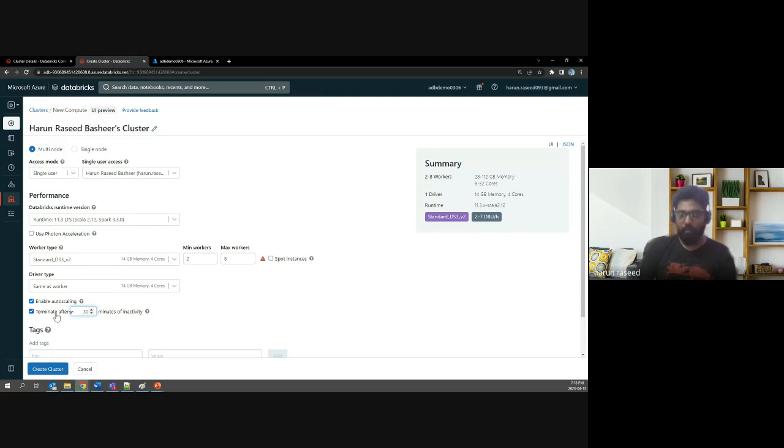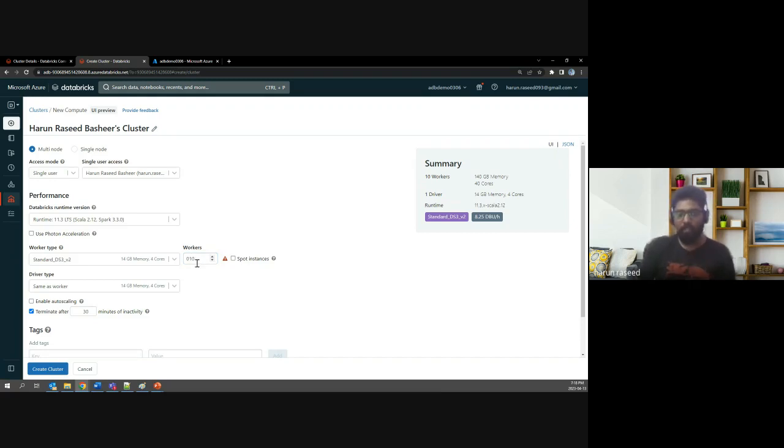Okay. So this terminate after option is available in the Azure Databricks, as well as this enable auto scaling. So what is this enable auto scaling? I will tell in a simple term. For example, here I'm going to disable this. Okay. So if you see here, the worker nodes came to a fixed notation here. I can give 2 worker nodes or 10 worker nodes like that. Okay. That means all the time I will be having 10 worker nodes.